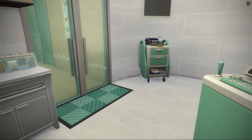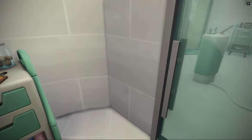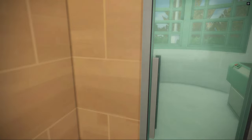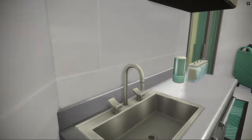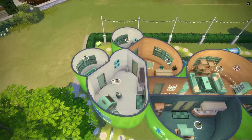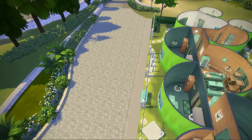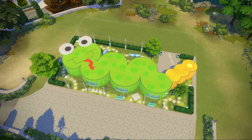Over here we have more appliances on which they treat the animals. Over here we can bathe the dogs. We have a little box which is self-cleaning, which is very nice — the staff shouldn't have to clean those themselves. I've checked out everything; I was confusing myself. But this is such a great build. Just look how creatively everything is put together — I love the shape of the snake in general. The placement of the items is geniusly done. So this is the first build from MP from NL that we're checking out today. Let's go look at another one.